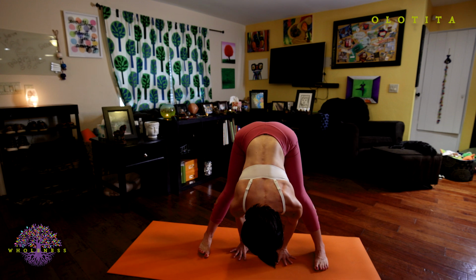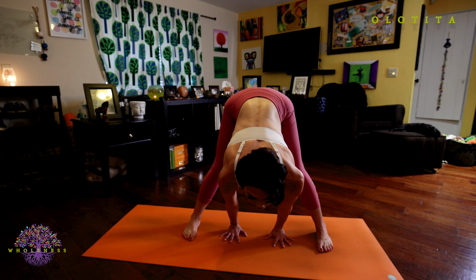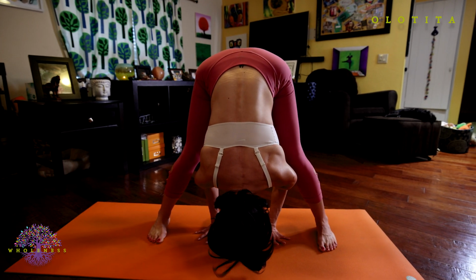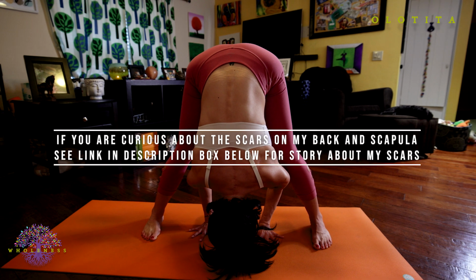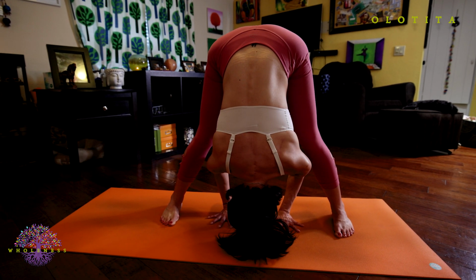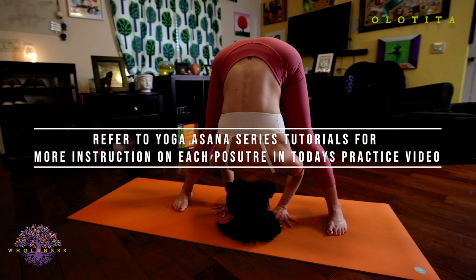Bring your palms to the floor in line with your feet. Inhale, lengthen your spine, look forward. Exhale and fold. 5 deep breaths here in Prasarita Padottanasana A. Your eyes are wide open, you're looking down the tip of your nose, Nasagrajresti. Your hands are pushing down and forward into the floor.